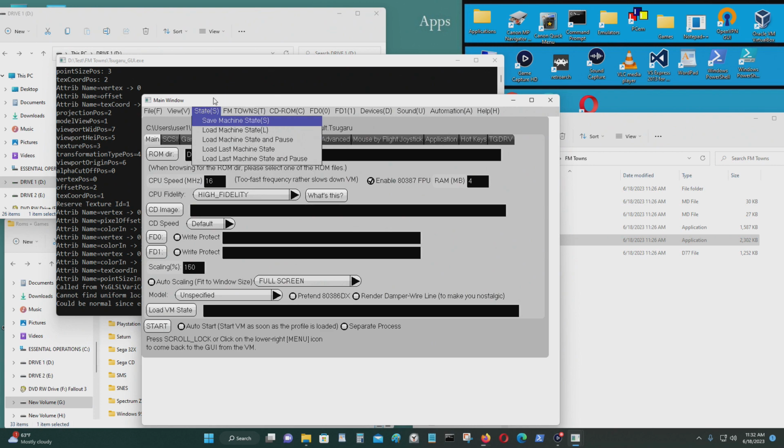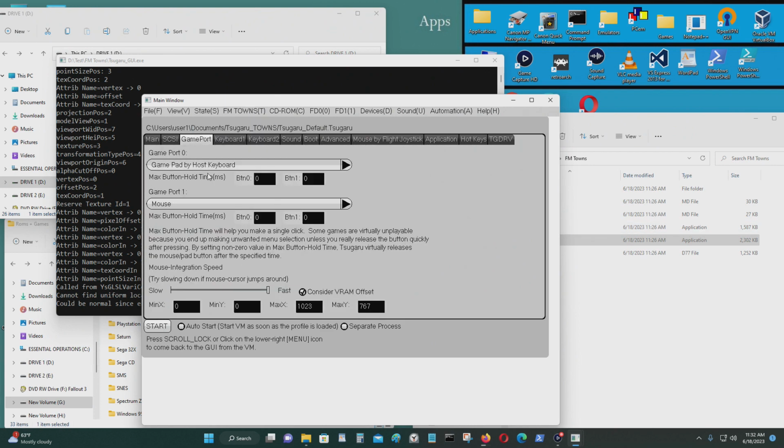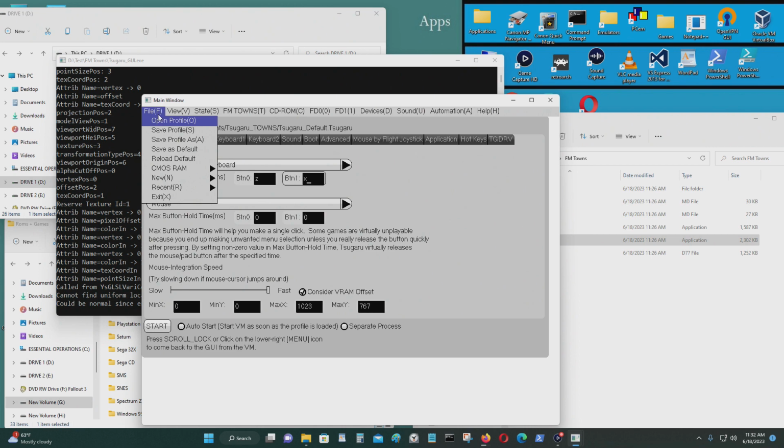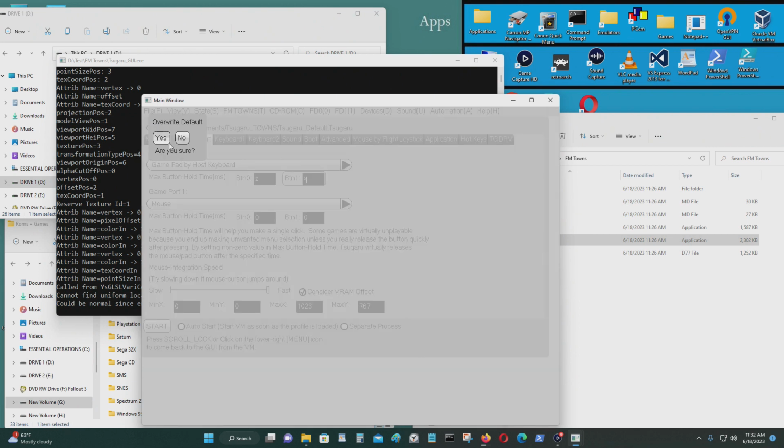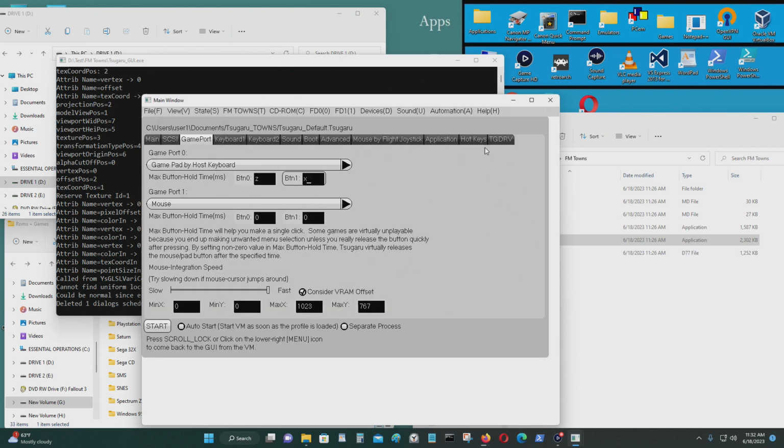Going to select a game port. I'm going to select keyboard. Button 1, I'm going to say Z. Second button X. Second port. This is 1 and 2. In computers, you say 0. You count 0 also in 1. So this is 1 and 2. Mouse for that. What I want to do now is I want to save this profile. Yes. Okay.